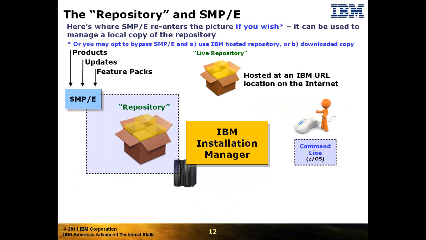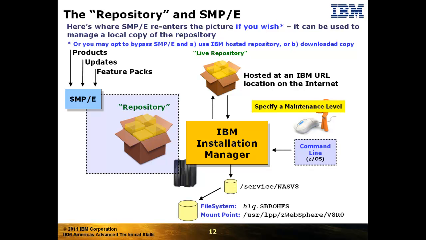The alternative to this is to point your copy of Installation Manager at a URL hosted by IBM, where IBM maintains the WASZOS repository. And from that point, the process is the same. You specify the level you want, Installation Manager makes contact with the repository and pulls all the necessary binaries, and builds the installation file system, the SBBO HFS file system dataset in the case of WASZOS version 8. Once again, we're back to the heart of the construct and run element of this, the SBBO HFS file system. From there, the spreadsheet, WCT, customized job process is the same as before.